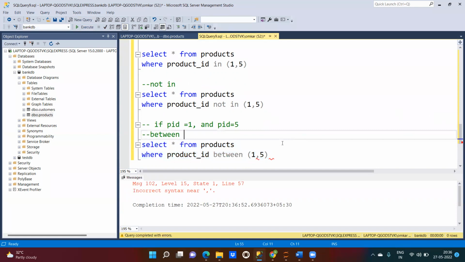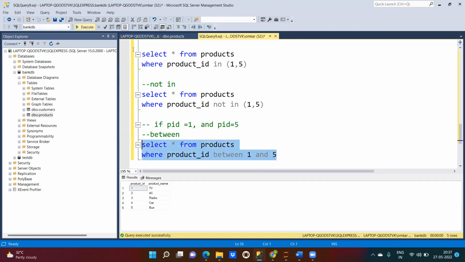Why is the syntax error there? Between 1 comma 5. I think we should write like this: between 1 and 5. Yeah, this will work. It's called between.